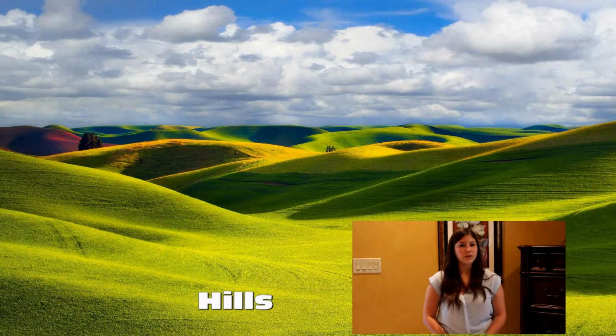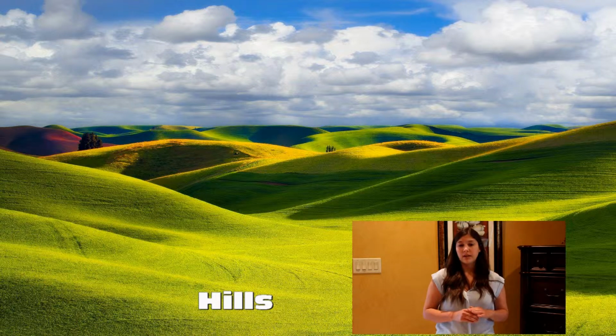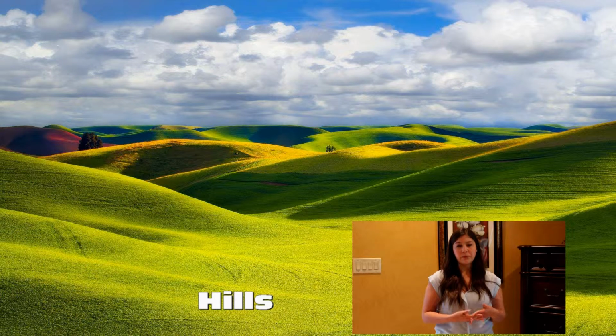Now let's get the definition of a hill. A hill, like a mountain, is a natural rise that comes out of the Earth's surface. Unlike a mountain, though, hills are much rounder and less jagged. They are also not as steep or tall. An easy way to remember the difference between a mountain and a hill is a mountain you have to climb down. A hill, it's pretty safe to roll down.